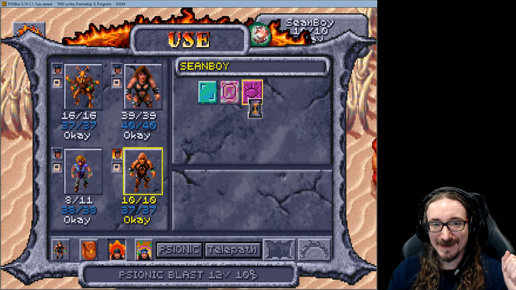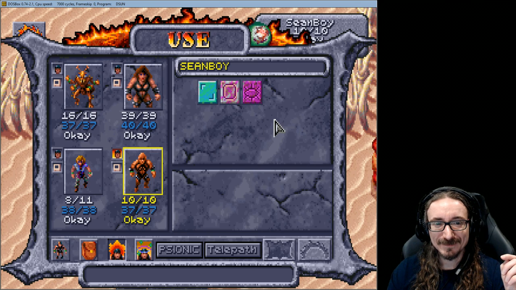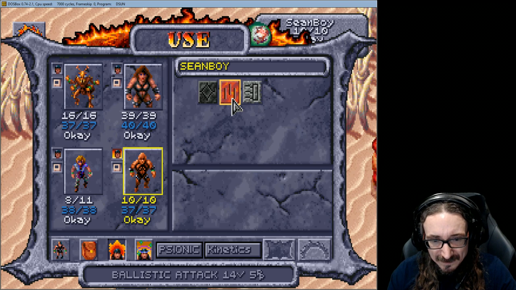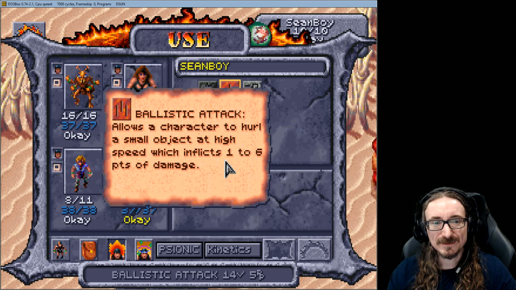Let's see. Sonic Blast sounds like a damager. "Tricks an opponent into thinking it has lost 80% of its hit points. When it loses 20%, it falls unconscious." Okay, don't quite understand that. Sounds damaging. Then we have our kinetic spells. Detonate. Ballistic attack. And that costs 14, 5 PP. Don't know what the PP is. Psychic power, maybe? "Allows a character to hurl a small object at high speed, which inflicts 1 to 6 points of damage."